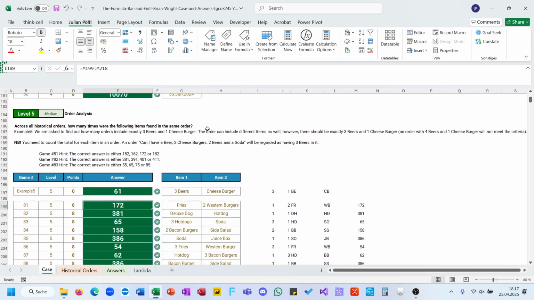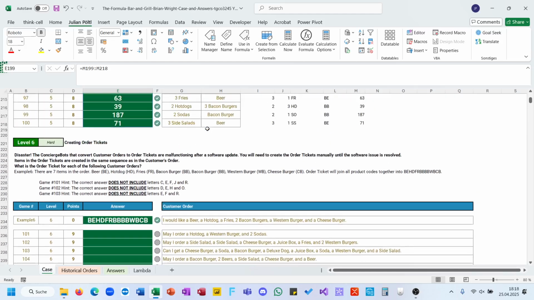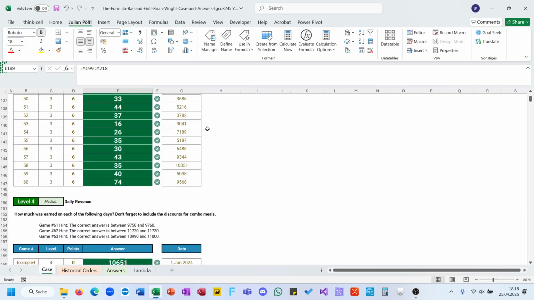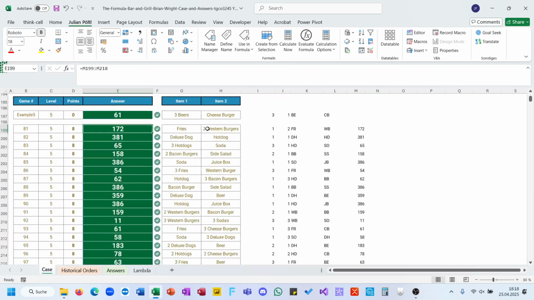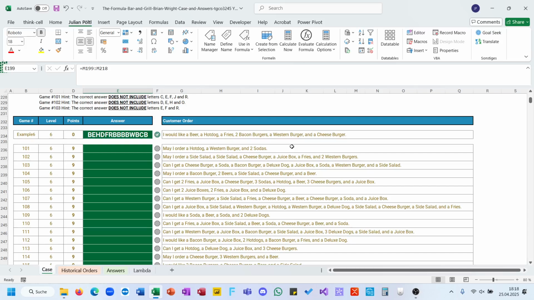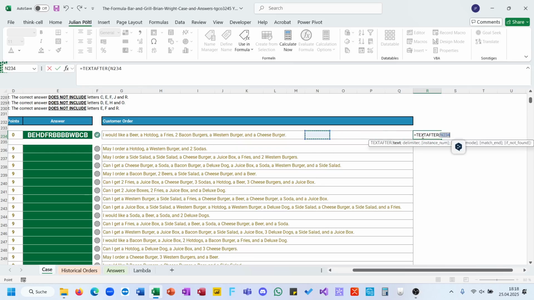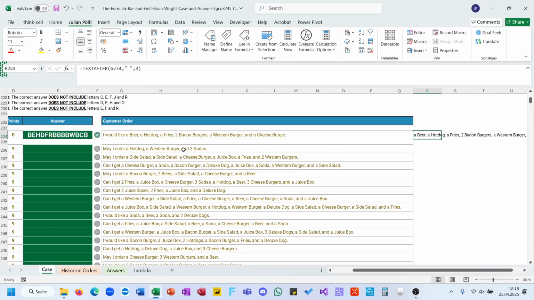Yes, everything solved. Now level 6. Here my level 2 work would have come in handy if I would have gotten to this level. But yeah, anyways, done is done. Now we always know that the orders are starting with 3 words at the beginning. Therefore we get rid of those 3 words. Text after the third space.